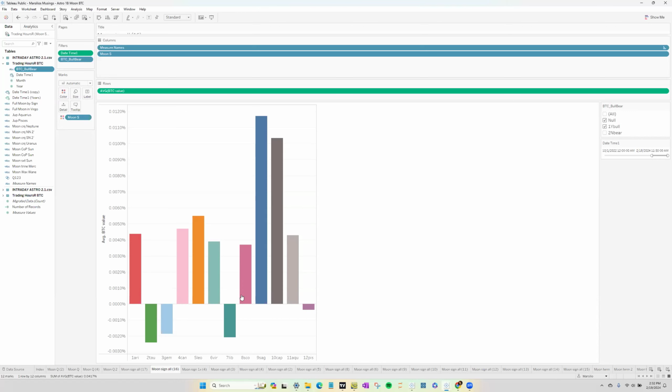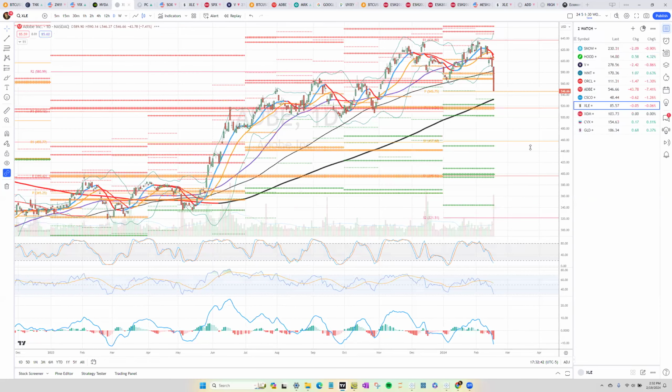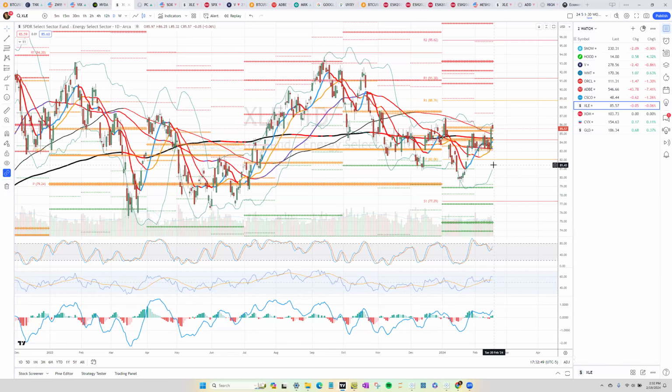So, okay, what people really want to know: best setups. Well, Bitcoin, I'm happy to keep watching. Ethereum is still powering up, which is helpful. And some of the alts, I think, also have a good shot at continuing to rally this week and next week, especially if Bitcoin clears. I mentioned something on Twitter about shorting oil, and I was on the verge of doing XLE, and then there was a huge bounce right from a level that I said needed to break to confirm. So thankfully, that was not triggered. I'm a little bit more neutral on oil and oil names right now due to that big rally.